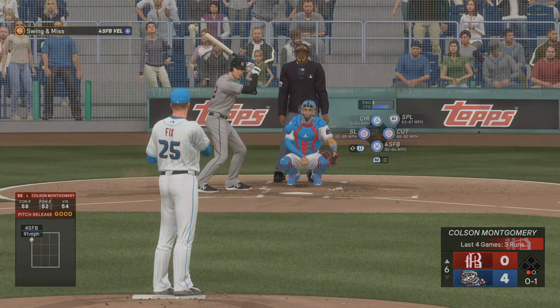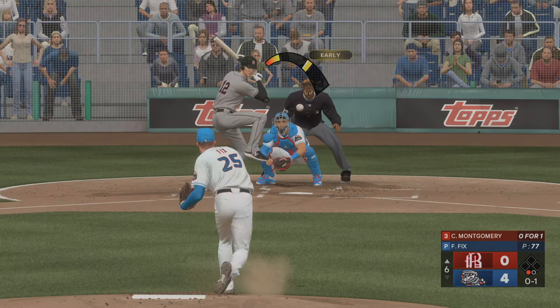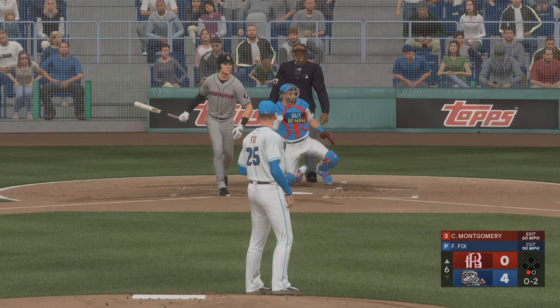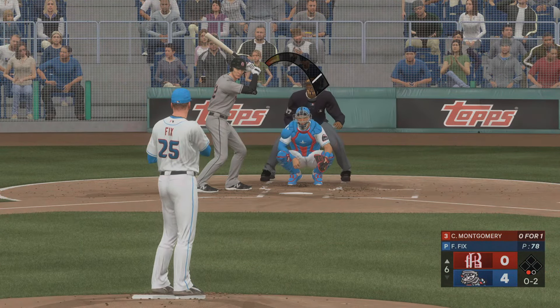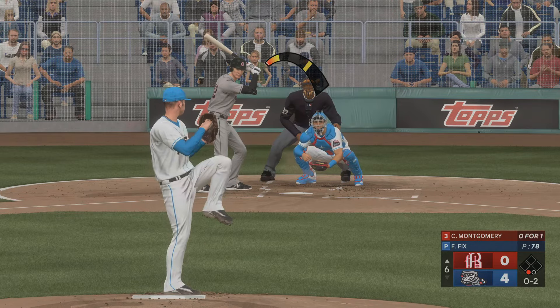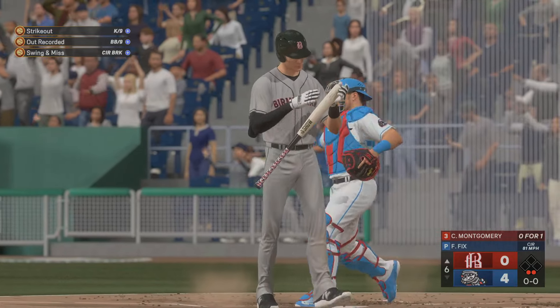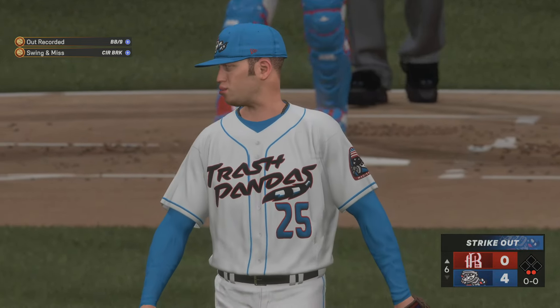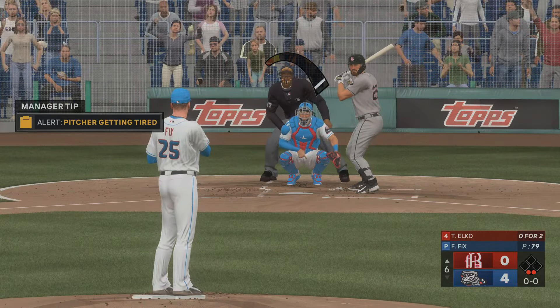First, the shortstop is the next to hit. Swing and a miss — and that's strike one. He's done well to get these hitters chasing at pitches outside the zone. They've got to be a bit more patient and make him come into the strike zone if they want to get to him. The Barons with a zero in the hit column so far — gets it by him for the strikeout.